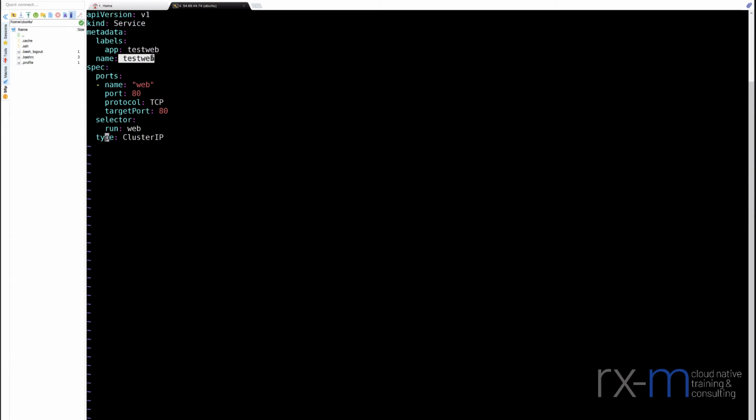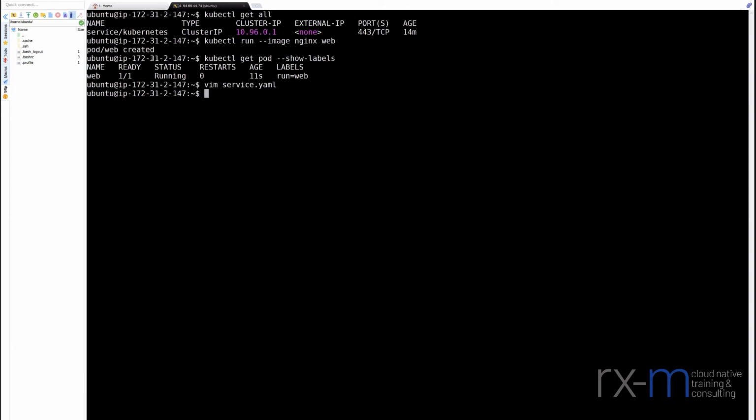Every time you create a service, you not only get the load balancing routing to the backend pods that match your selector, but you also get DNS resolution for the name of your service to that cluster IP that the service is assigned. And so this makes it really easy to use dynamic pods that are moving around in a cluster exactly like you would use a traditional static piece of software running on a virtual machine, say. The service is that abstraction layer that makes it transparent to the user that pods are coming and going, and that there might be 50 of them or one of them. We just really don't care when we use a service.